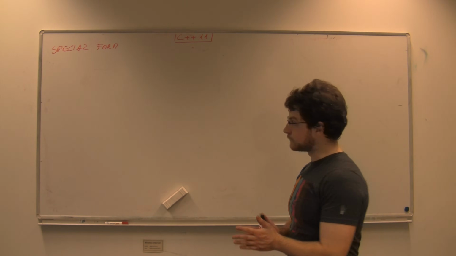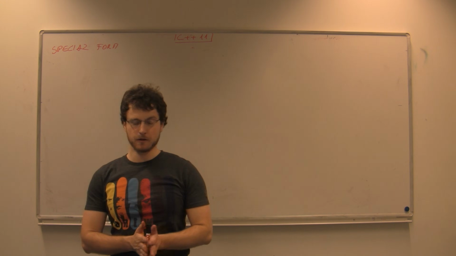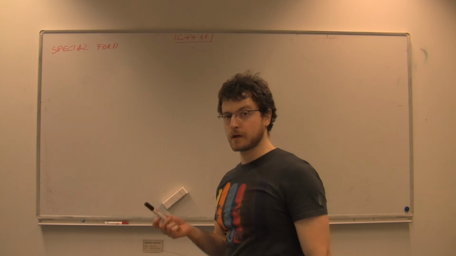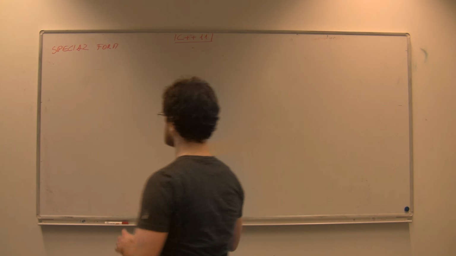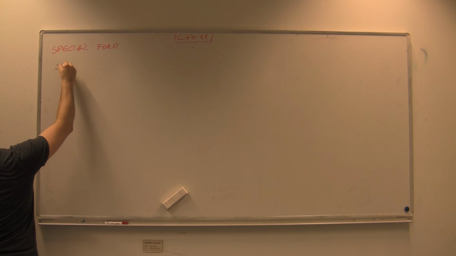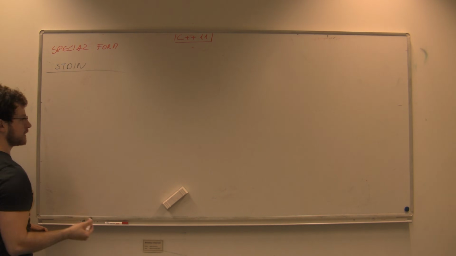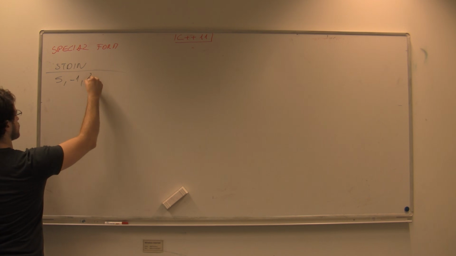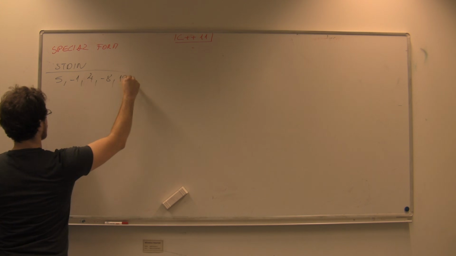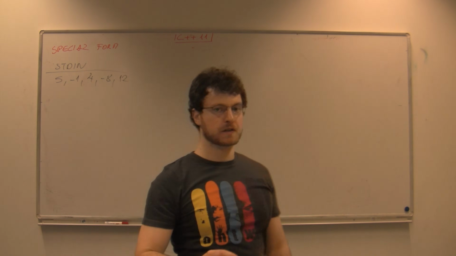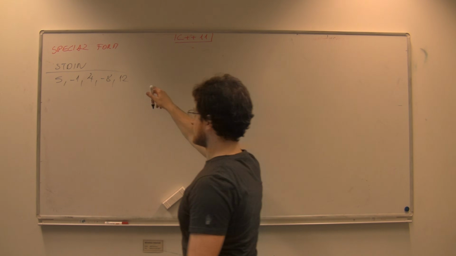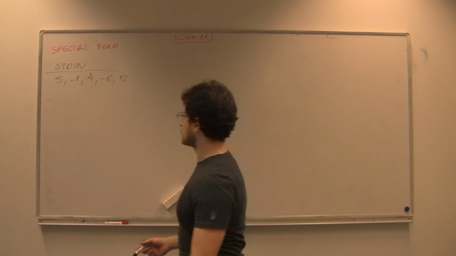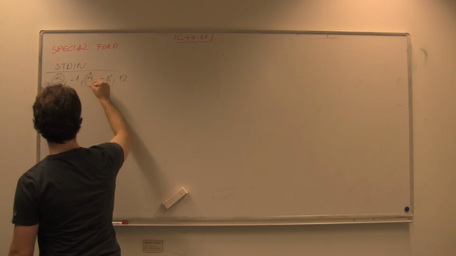Okay, now that we've really elaborated upon the adder algorithm, let's take a look at a slightly different problem that will again require a new feature of the language to be introduced. Let's take the following problem. On standard input, there are 5 values, and I will enumerate them: 5, -1, 4, -8, and 12. The problem is to compute the sum of the numbers from standard input, but only those that are positive. So in this case, we're only concerned with numbers 5, 4, and 12.